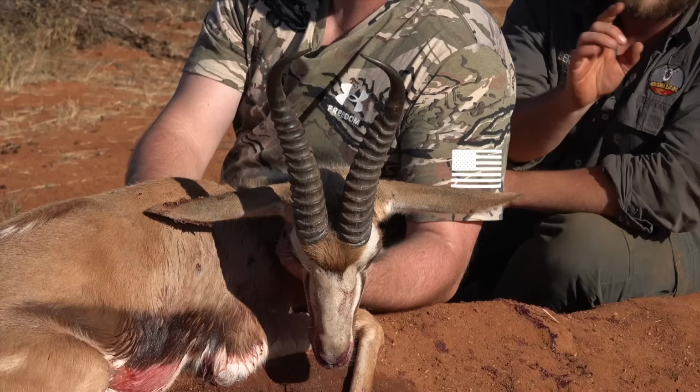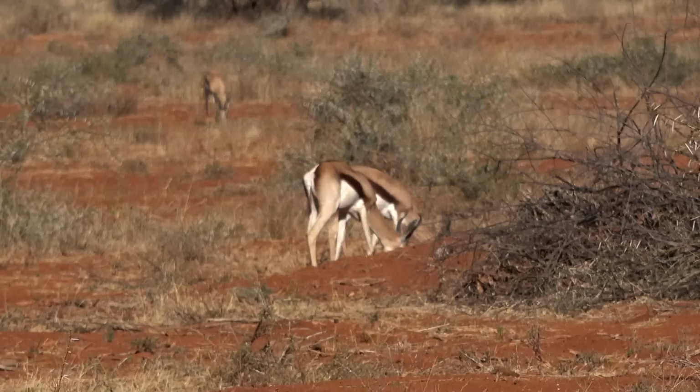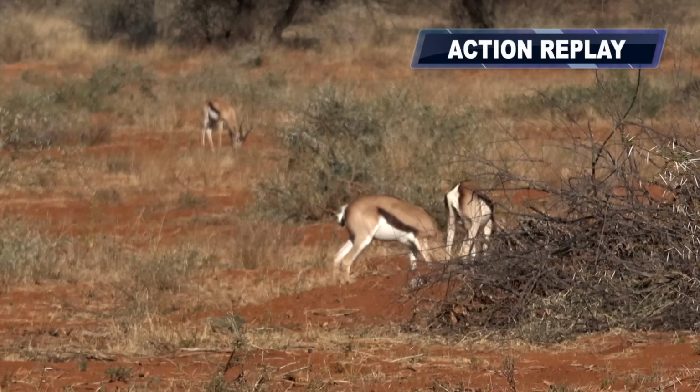We used a 308 Winchester. The shot was about 90 yards. Yeah, there were two of them walking together. Had to wait for one of them to clear. You know, both of them broadside one by one. Had to wait for it to get past the other one. And once it got clear, just before he got behind the big brush, took the shot.